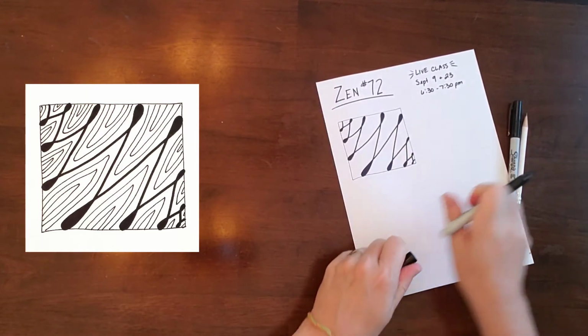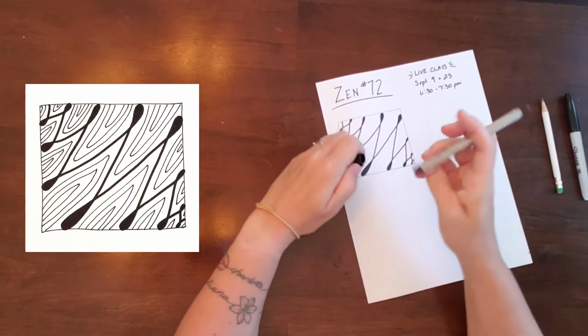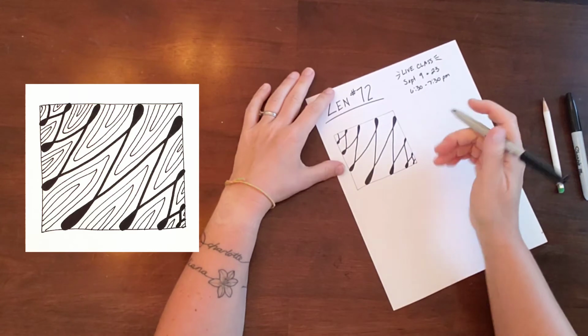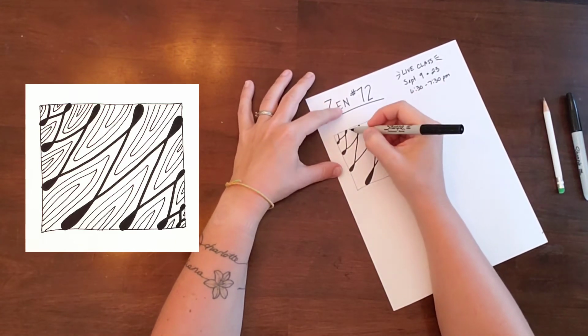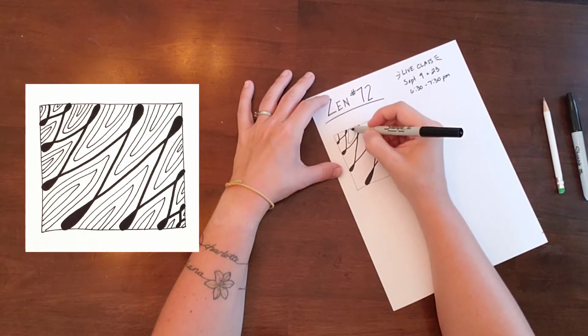Perfect, just like that. Looks great. I'm going to switch back to my regular pen. In my case, it's Sharpie, but you get the idea. I'm just going to pick a bigger section here so you can see it a little better. I'm just going to loop and make these little V shapes, and keep filling them in until I get the whole section.